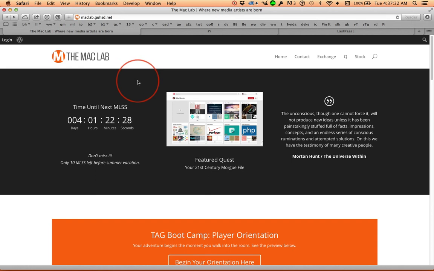Do you remember last week when I told you guys that the Mac Lab was hacked? The bad guys got in and placed some malicious code in our database. The district has worked hard. They dug out all the bad stuff, and they're trying to shut down the vector that the bad guys are using to get into the GUHSD.net servers. Now, where is the weak link? Is it coming from the Mac Lab? We have to know, and here's the problem.